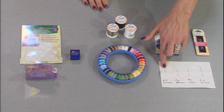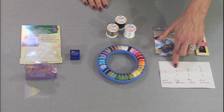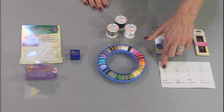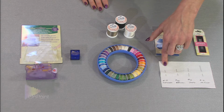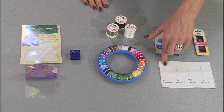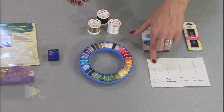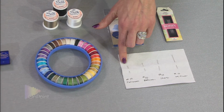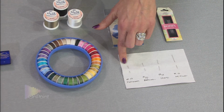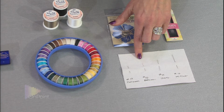So with needles, when you're looking for needles for hand applique, you're going to do a range of sizes. So this is a size 11 between. This is a size 10. Look at the difference just in one size. When you're looking at number sizes for hand needles, the bigger the number, the smaller the needle. So with this being a size 10 and this being a size 11, you can see the size difference. The size 11 is smaller than the 10.